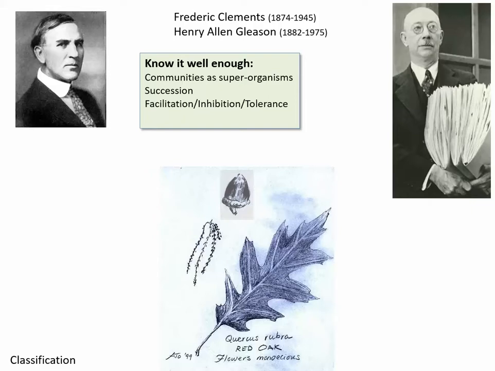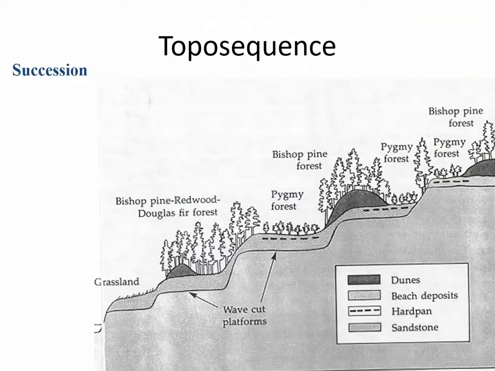This is Frederick Clements on the upper left and Henry Allen Gleason on the upper right. During the 1930s, before World War II, there was a great intellectual battle. Clements described communities as a sort of superorganism — different species within a community were like organs in an individual's body. Gleason had a very different impression and felt that species were individually responding to the environment. Clements was a very strong personality, and Gleason eventually went off to do taxonomy and stopped doing community ecology.